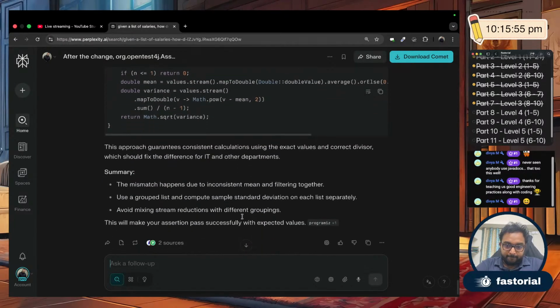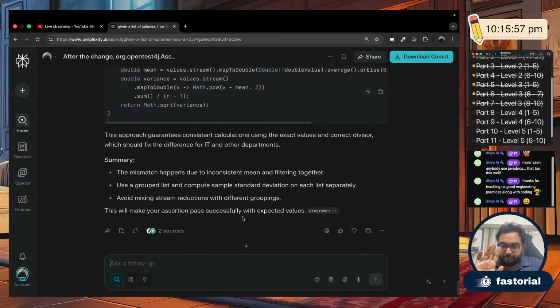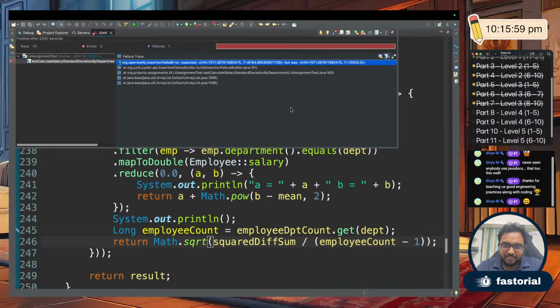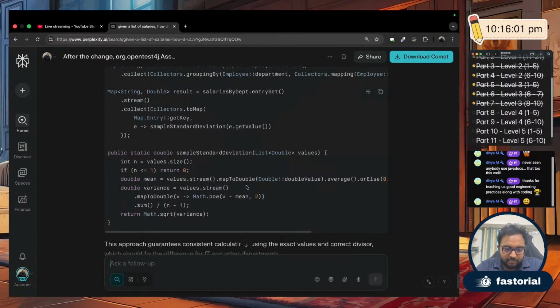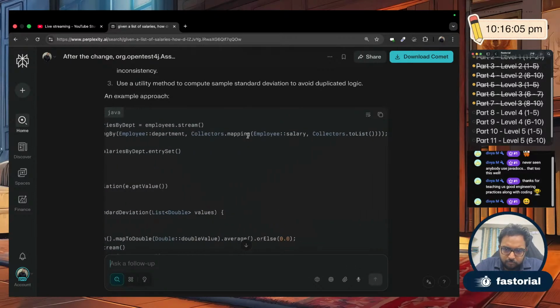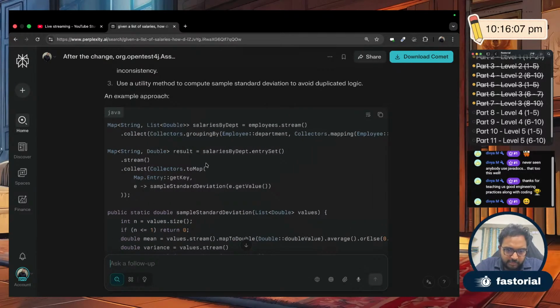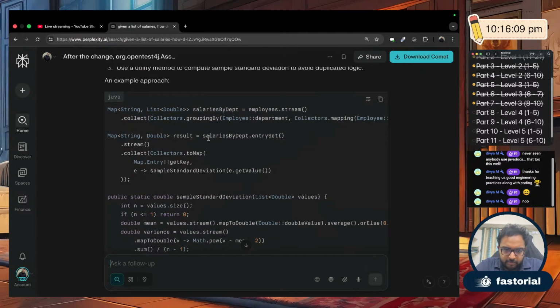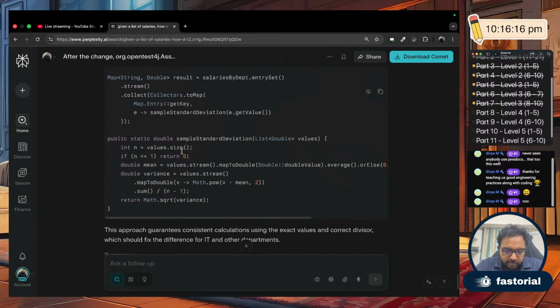Okay, you know what? I give up. No, I shouldn't give up. What are they saying? Okay, you group by that and you get salaries by department. Then they're simply doing standard deviation.